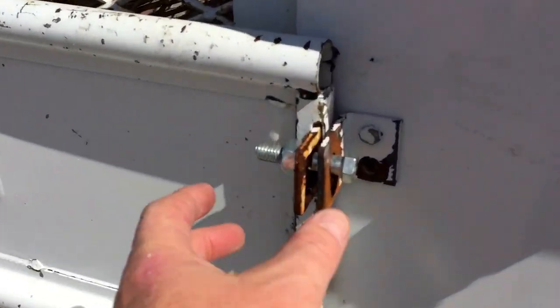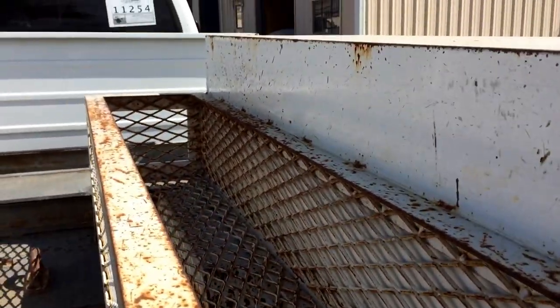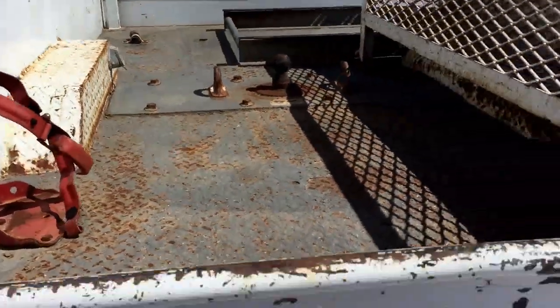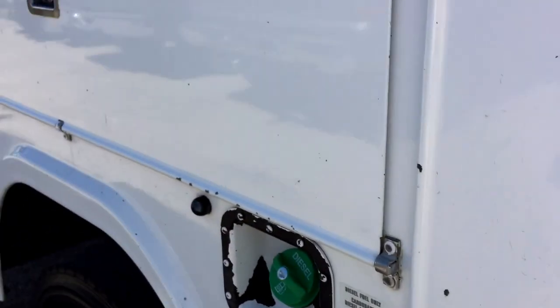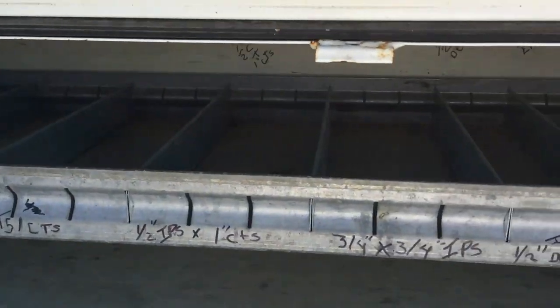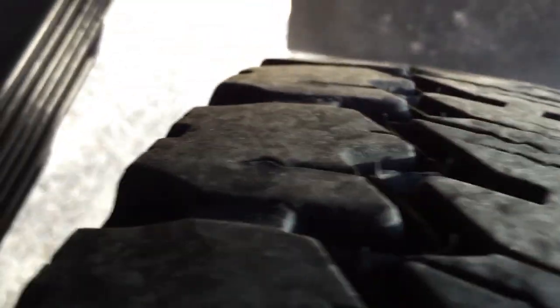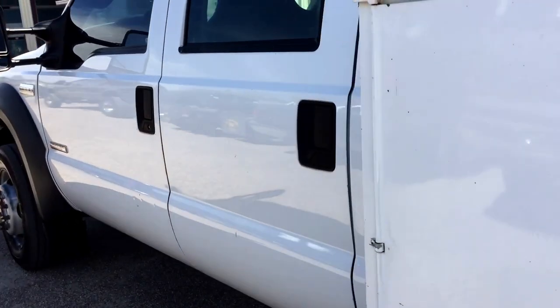This tailgate does come down — we have a bolt in it just to keep it up. There's a fifth wheel hitch — probably held some gas tanks in here. The front tires look like they're probably 70 or 80% tread. The rears look like they're maybe 10 or 20% tread. So if you bought it, I would say go get some tires to match the fronts, and only buy four instead of six.